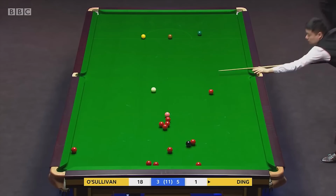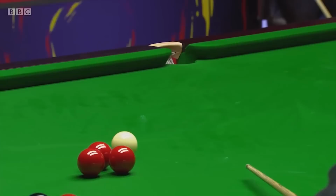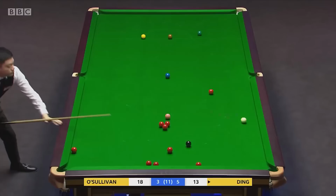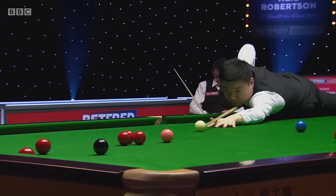This is some of the best snooker I've seen Ding Junhui play since he won the UK Championship a couple of years ago. Six. Seven. Fourteen. If you're going on form in this match, you'd say heavy favourite to win at this visit, but the frame to get over that winning line is always the most difficult to win.